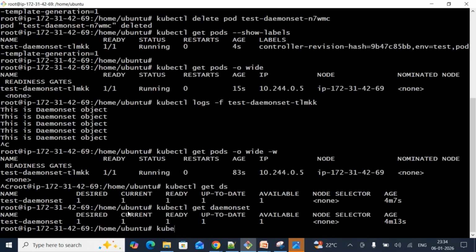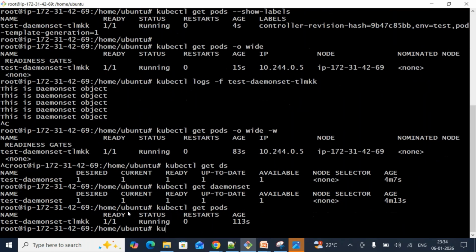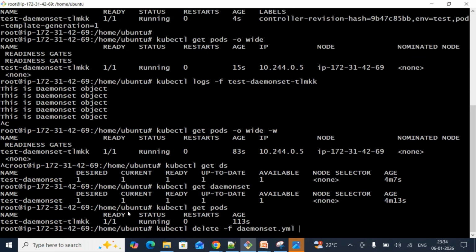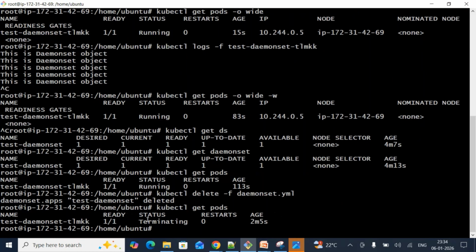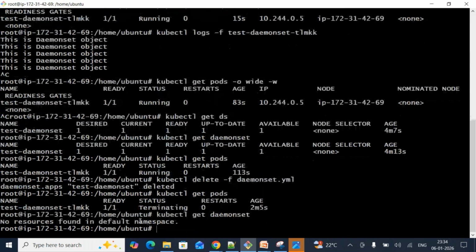So kubectl get pods, then kubectl delete -f daemonset.yml. Now if you see kubectl get pods, see, it's terminating. kubectl get daemonset, see, nothing is there. So it removed everything. Okay.